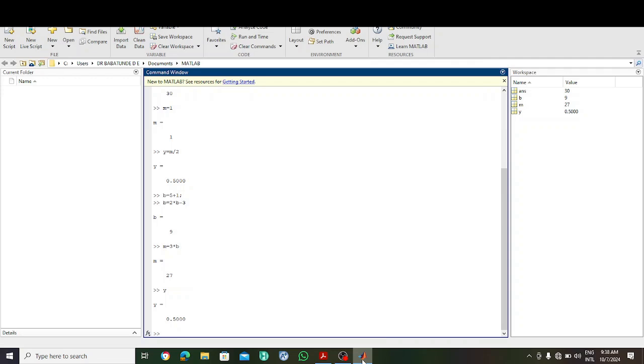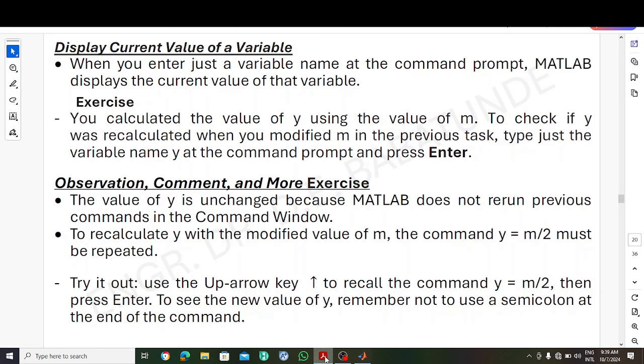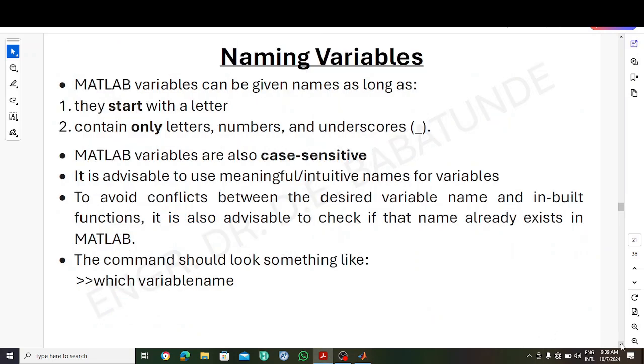If we need to do that, we can still use that arrow key and fetch the formula for y. So I think this is correct. It's still m over 2, right? So just press enter. You see that the value of y has changed accordingly. So you can use that approach to make corrections.